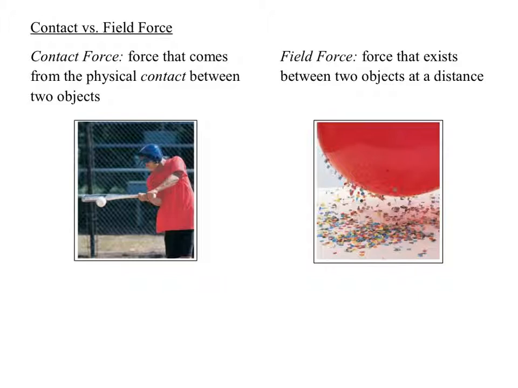Field forces act at a distance. So you're going to see later in the year when we get to gravity and the electric force and force of magnetism, that they all involve a distance away from that object. Usually the closer you are, the stronger the force. They're usually inversely related. And you can feel that with a magnet. You bring a magnet close to a surface, you can feel it get stronger as you get close to that surface, and eventually it pulls you to the surface.